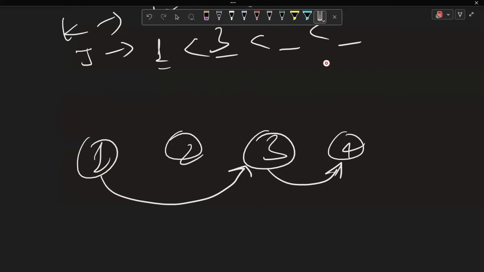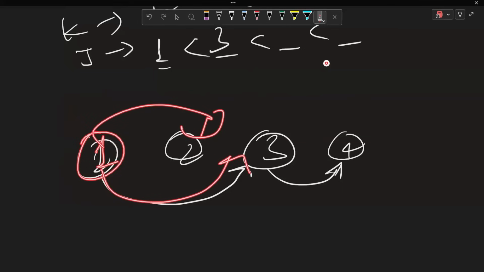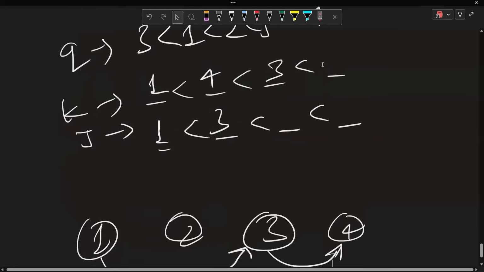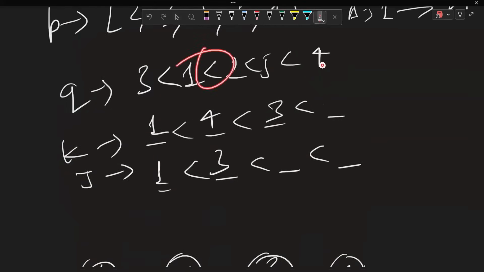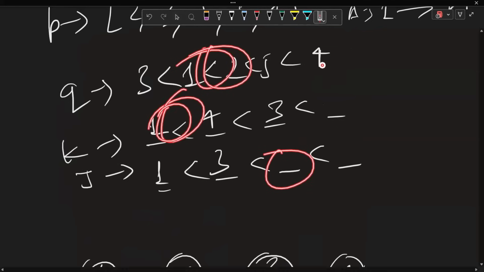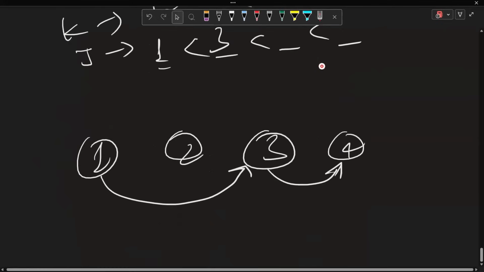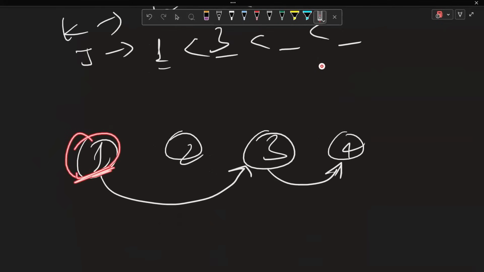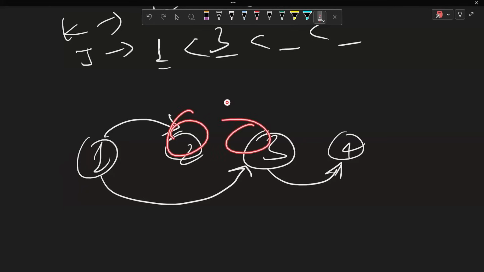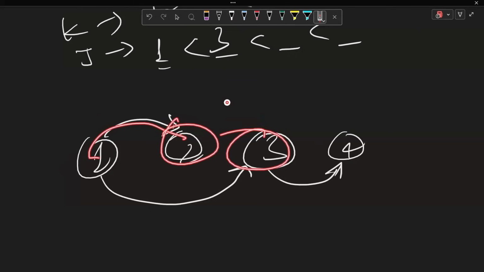From 1, you can reach some of the values determined by the position of 1 in these 3 arrays. All those values would be reachable from 1. Let's say you were able to reach both 2 and 3 from 1, then starting with 1 you can reach these two values only.